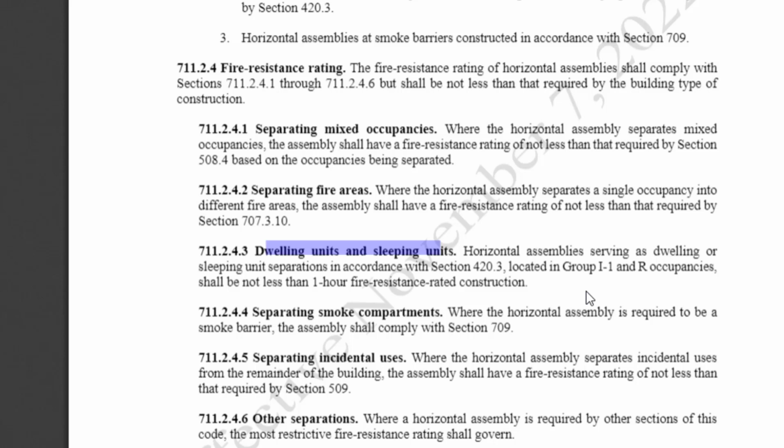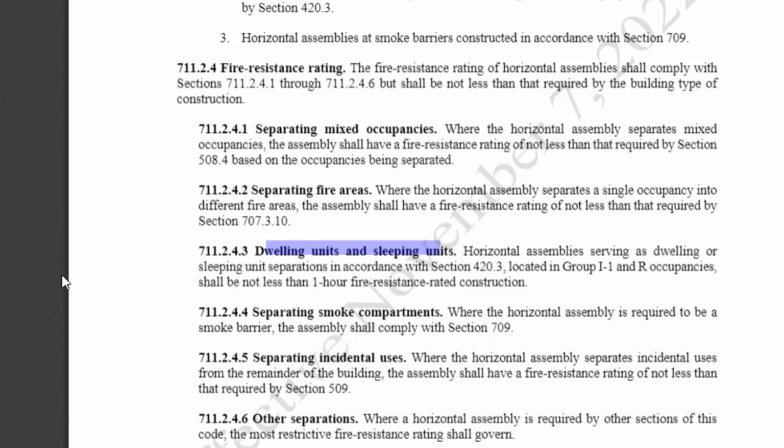So as you can see, the code is split up into so many different sections. And in order to get the entire code regulation for some type of job you're working on, it can require you to jump around through different sections of the code just to get the information you need.